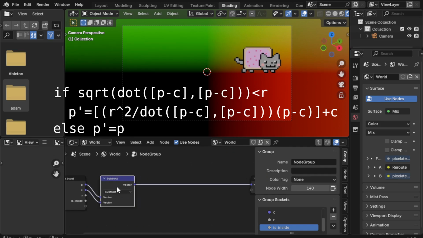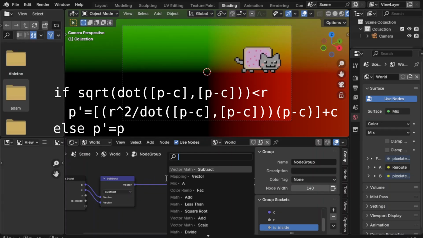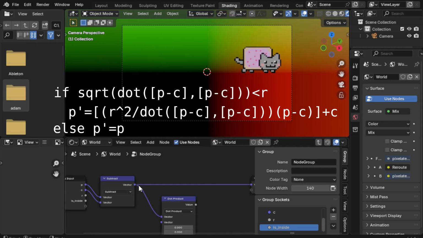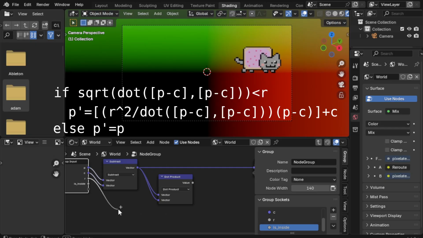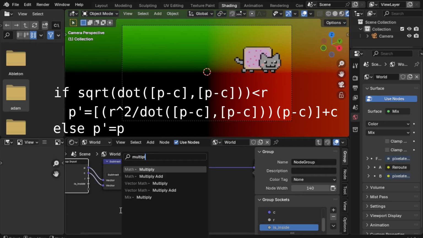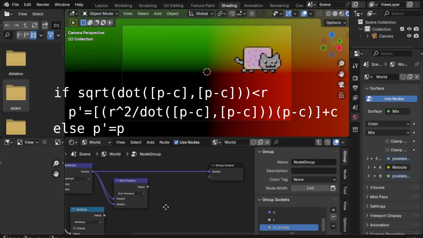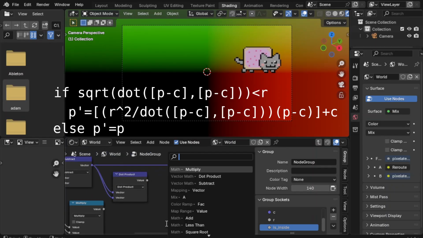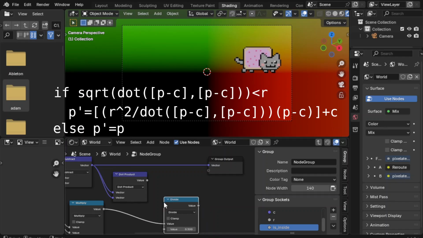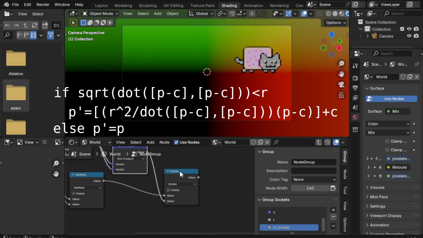Okay, so the equation goes: the dot product of P minus C with P minus C, which I believe is the length squared of it. We're going to take that and divide the radius squared by that value. So just square your radius and divide by that dot product.